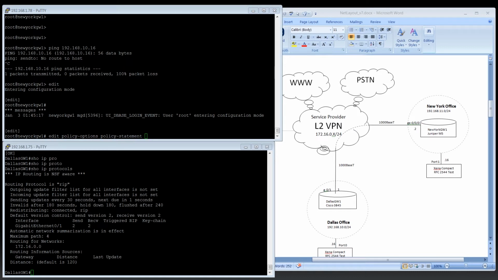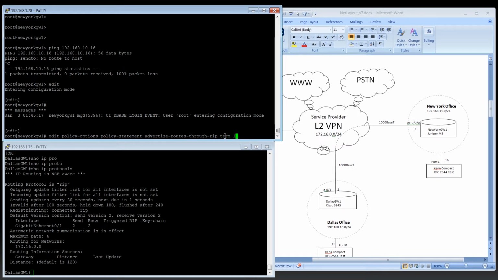I'm just going to copy and paste this out of my notes. This right here is just a name. It was actually in one of the Juniper documents, and I kind of like the name. It's fairly long, but it's also very descriptive, so I kept it.